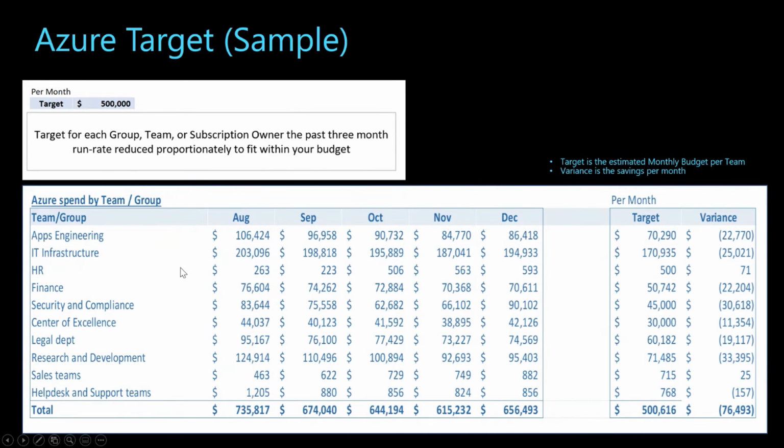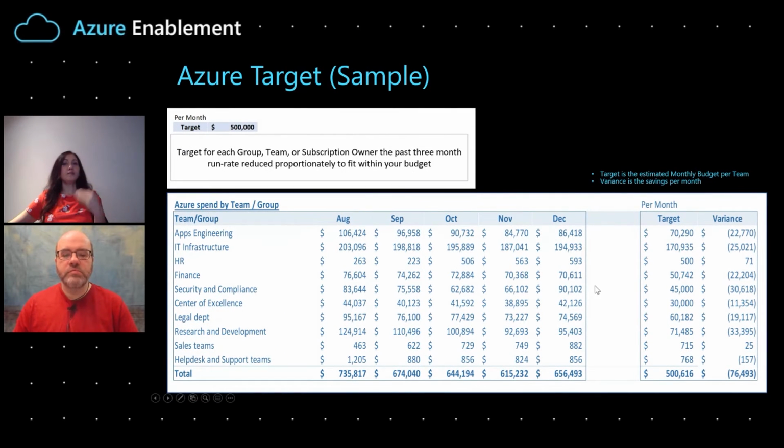In this scenario, the company that we work with had their costs divided by departments or cost centers, if you will. We recommended to them that, okay, you have your subscriptions and your management of subscriptions and governance broken down by the teams or the groups. The ideal way to cover this is to set a target, a monthly target or a quarterly target, depending on the cadence your business requires, and put a target amount per department. And then observe how they perform against the target.